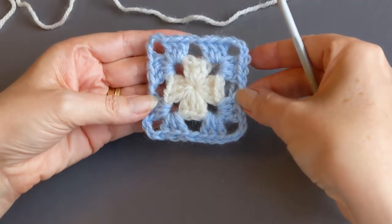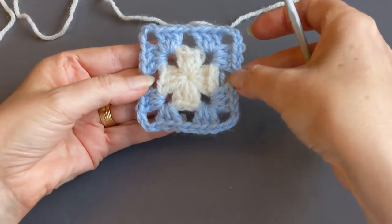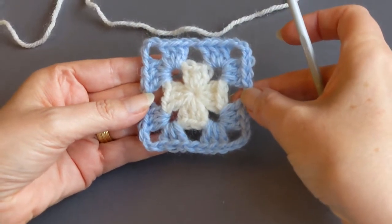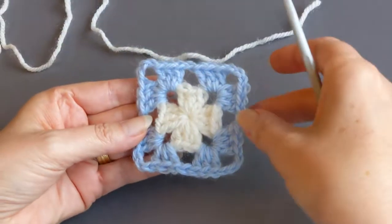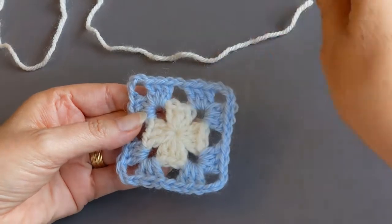On the third round, we're going to start in one of the one chain spaces on any one of the sides. And as we do each round, we'll just choose any one chain space in a different place to where we've worked on an earlier round. We're going to start with a standing treble just here.